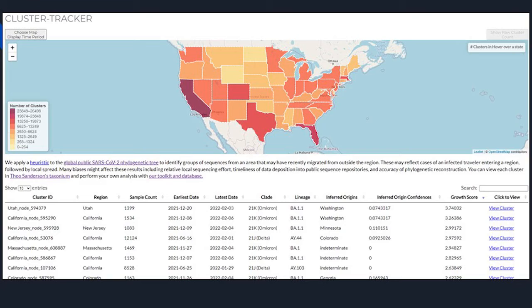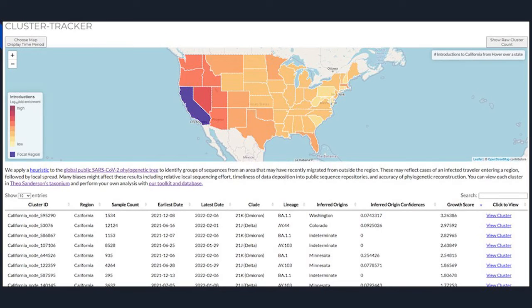This website includes an interactive map displaying the number of clusters identified across the United States. By selecting one state, it can instead be colored by a scaled representation of the flow of SARS-CoV-2 from each other region to the selection, in this case, California. In the future, I plan to continue to work to bridge the gap between bioinformatics and epidemiology, leveraging pathogen genome sequence information to guide public health policy.